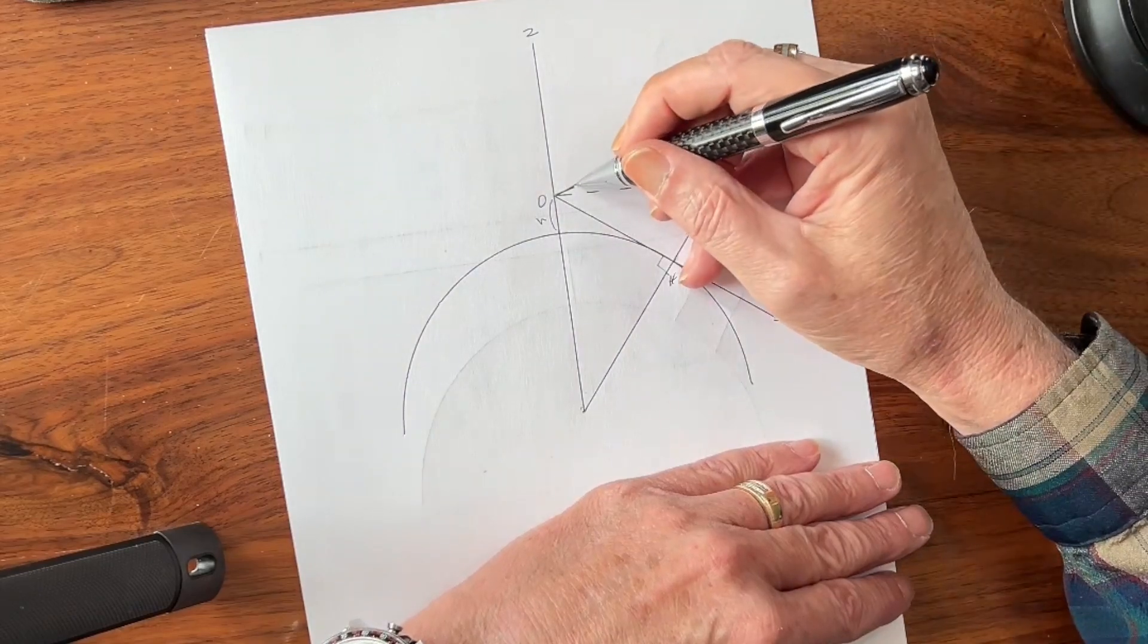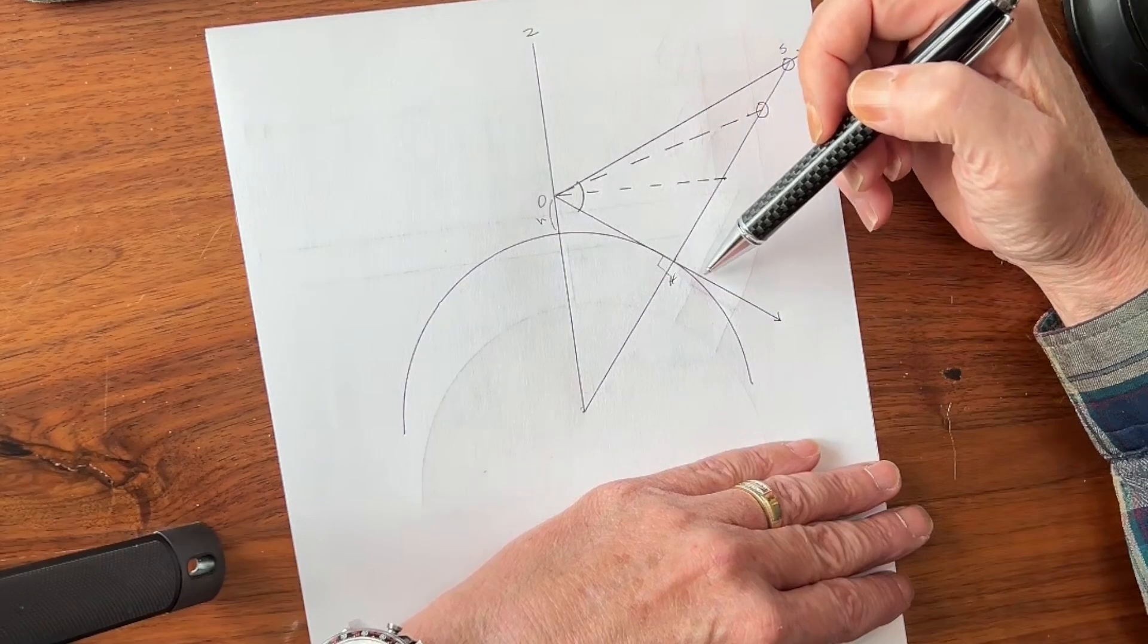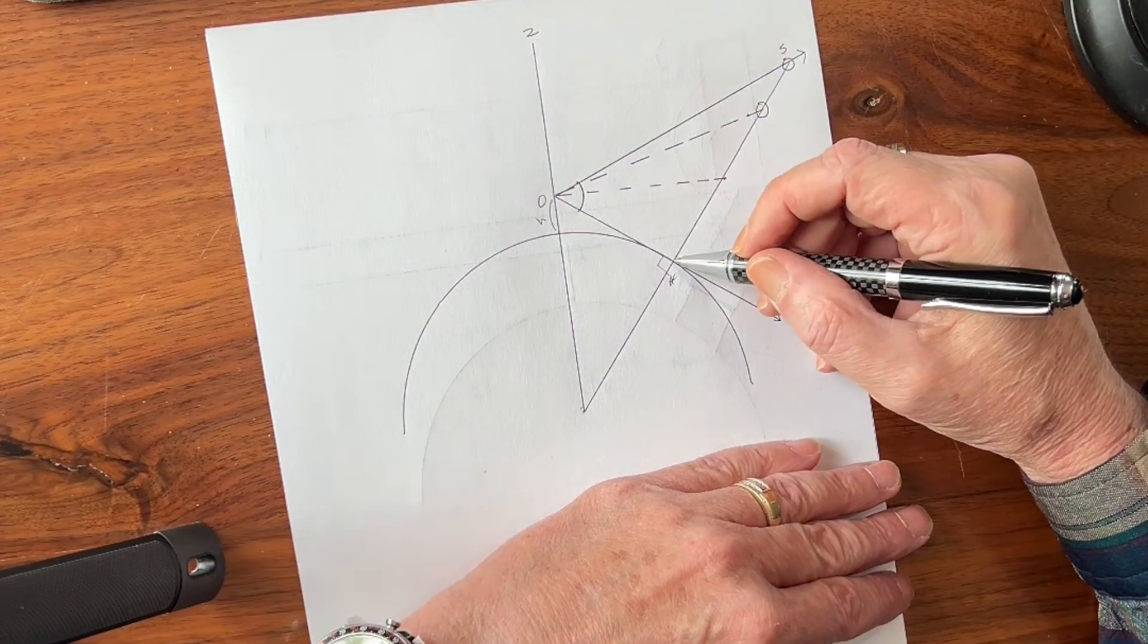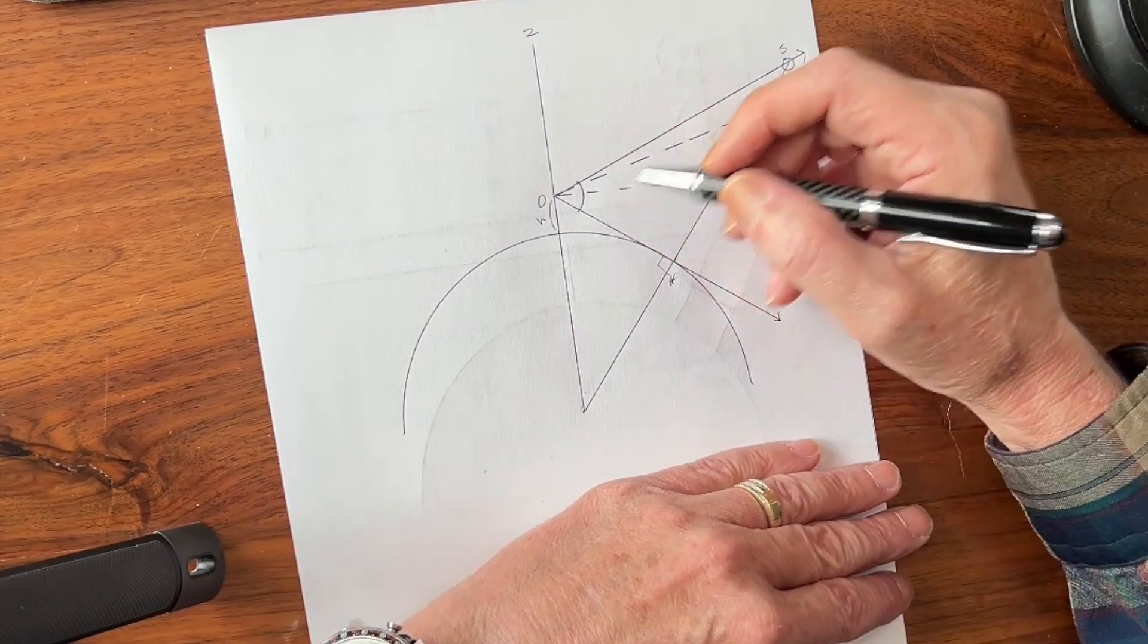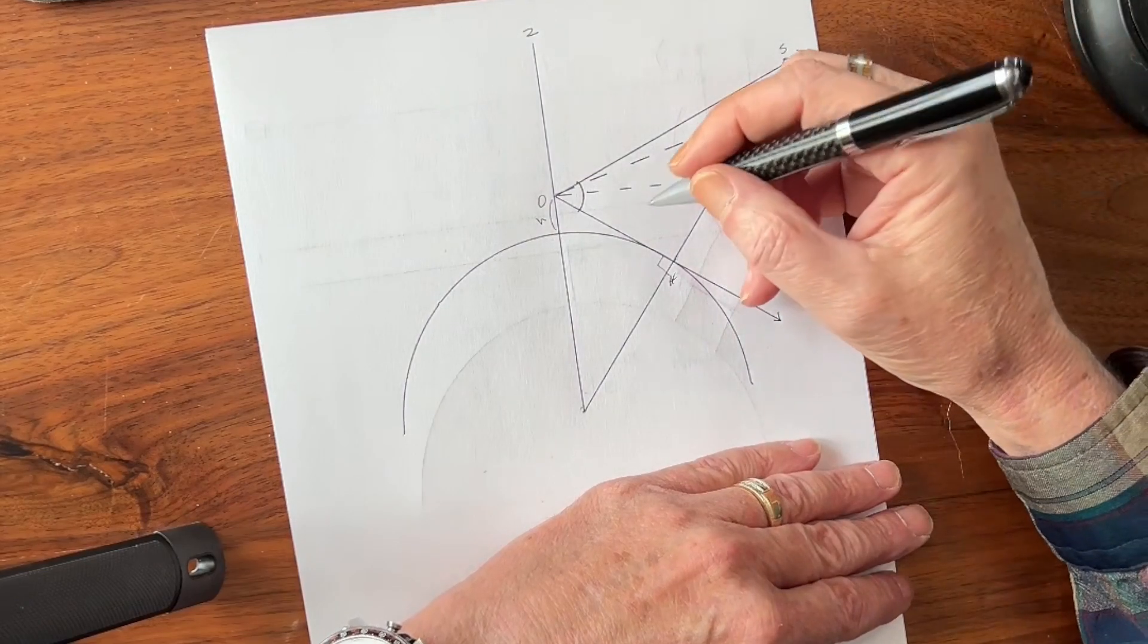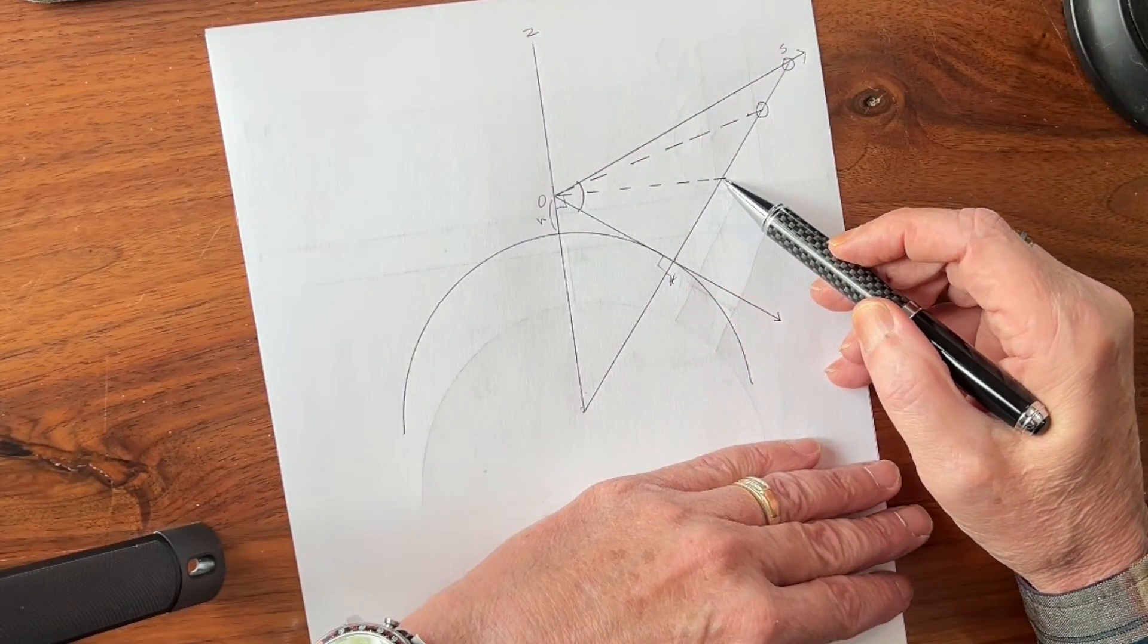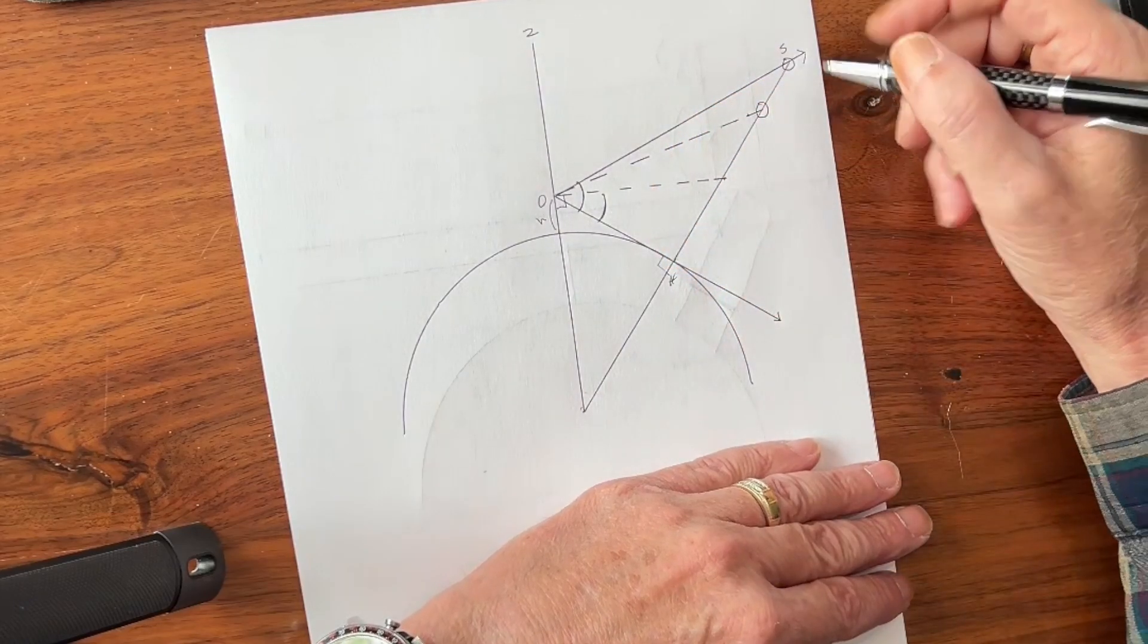Now this angle right here is the angle on the index arm that is required to bring the star, which appears up in the corner, to line up with the horizon. So this is the raw angle of the sextant. From that point, we need to make a couple of corrections. Now if we look at this particular point right here, that is a vertical and a right angle to this dotted horizontal line. This angle below the horizontal line is called the dip angle.